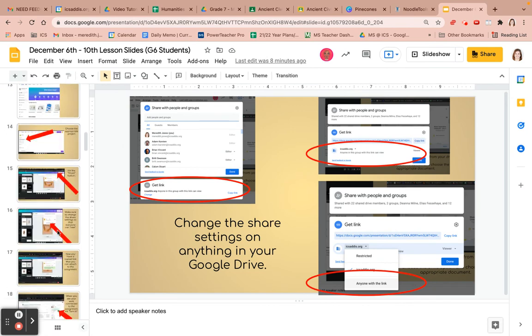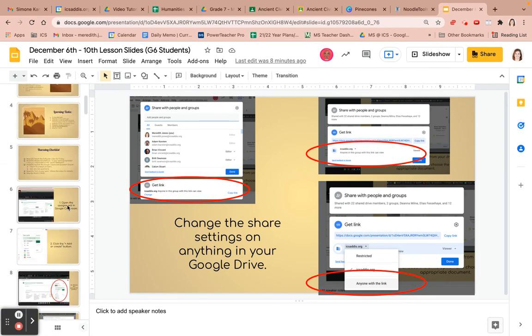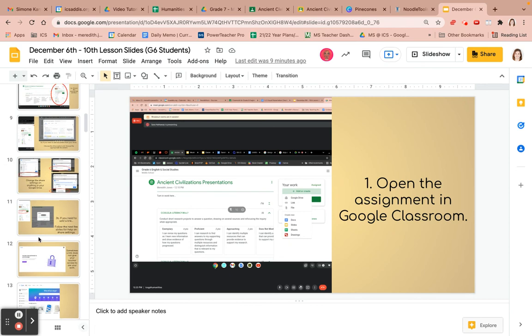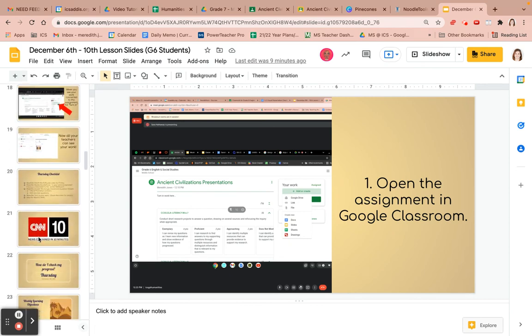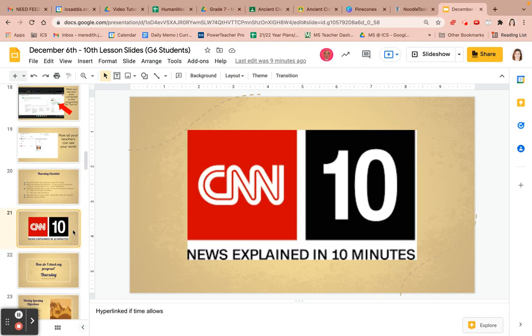It's very frustrating. So, I put all these slides in here just to guide you a little bit. So, mostly just uploading your work through the different options, adding everything that's evidence, and then hitting turn in. Really what you need to do, right? But if you want to go and clarify some share setting information, you can go back through the slides, and then all you have to think about is, did I turn in my work? And when you're done with that, congratulations, you are done with your summative work, and Miss Jones can get to grading. And if you have some extra time, I did link in the CNN 10.